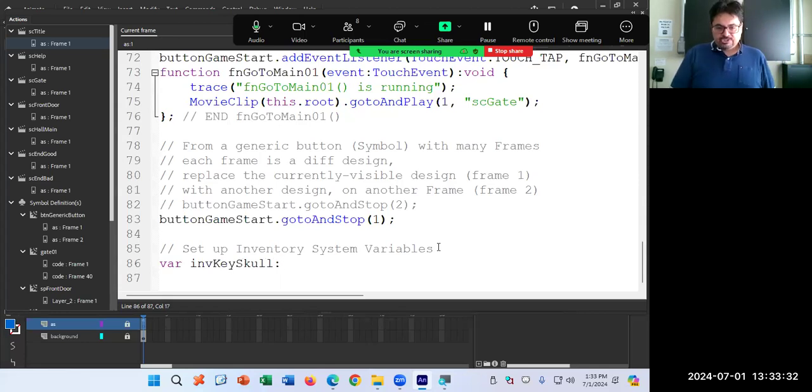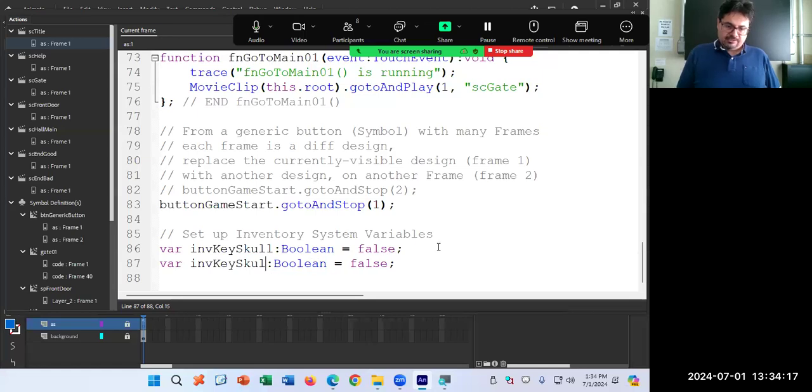This has a data type, which is this colon. Previously, we've seen rectangle. The type of data that this variable holds are coordinates for a rectangle. And then just a moment ago, we saw colon number. The type of data that this variable holds is a number between negative infinity and positive infinity. Well, here I want a Boolean, which is only true or false. We could do this with numbers. Do I have the three keys to open the door? We can do that, of course. I just want, do I have this one key, yes or no? And at the beginning, this is false. When the game starts, no, I don't have the skull key yet.